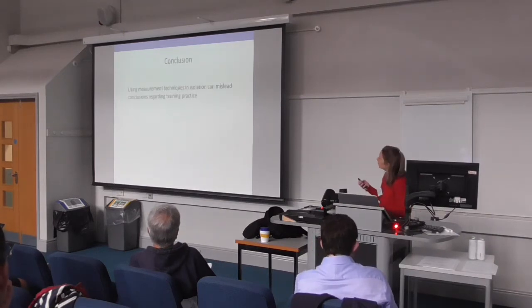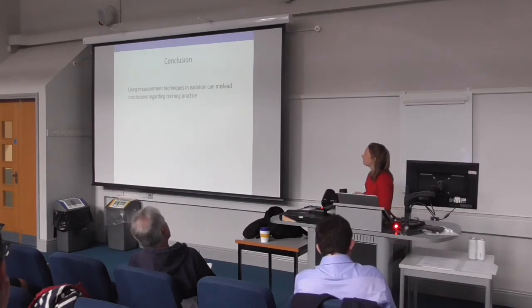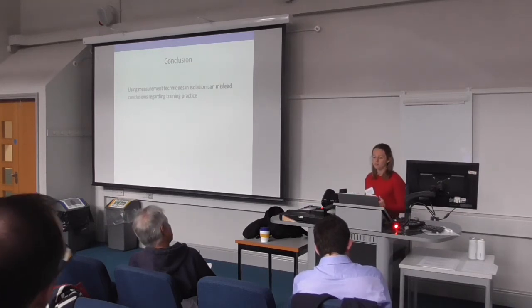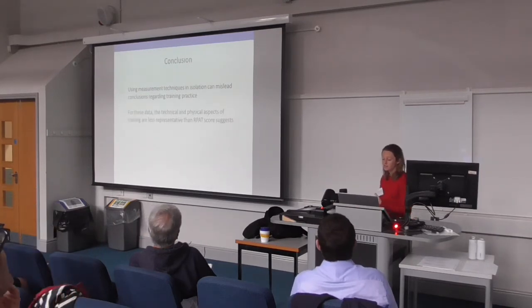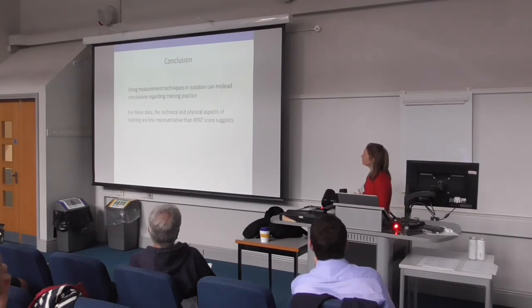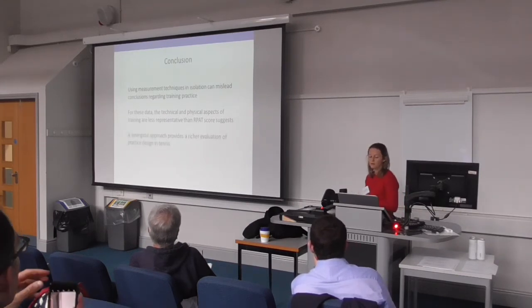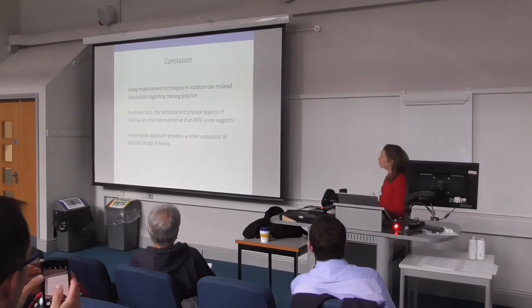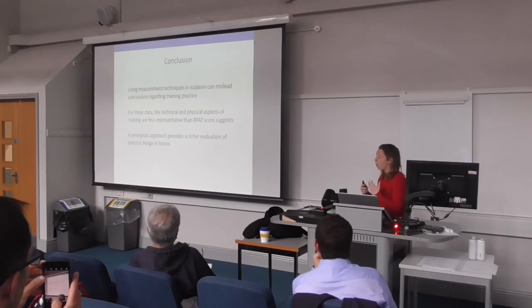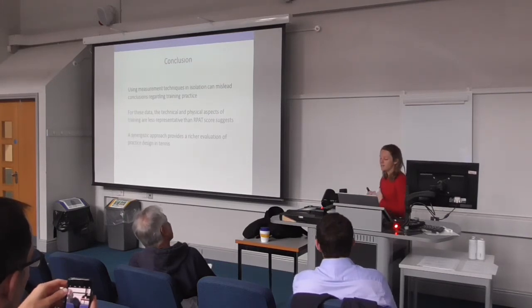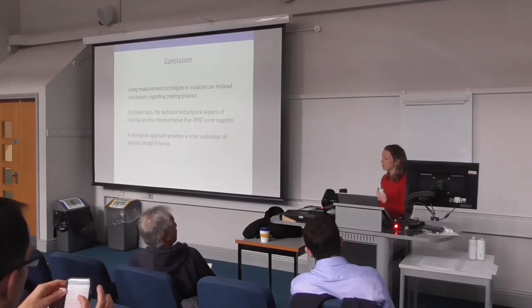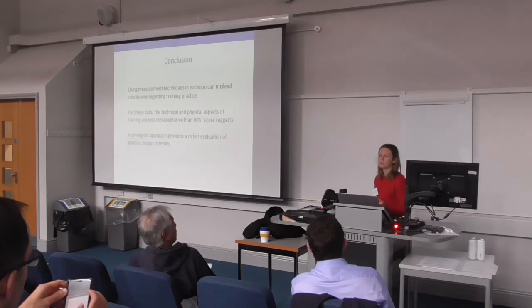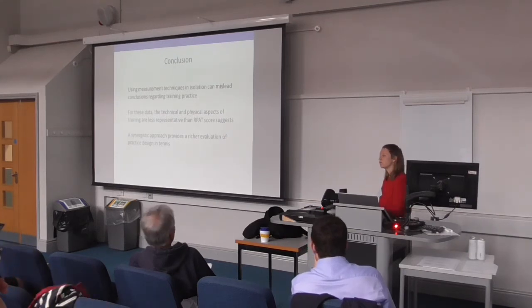So in conclusion, I would say that using measurement techniques in isolation can lead to incorrect conclusions for a specific practice task. For the data that I've shown you today, the technical and physical aspects of training are less representative than our CAT score might suggest. So a synergistic approach is really beneficial and provides us with a rich evaluation of practice design in tennis. And what I hope to feed back to the LTA is that the use of these methods together should really help to inform coaching practice and help us to develop effective but enjoyable learning environments for the players that are coming through the system.